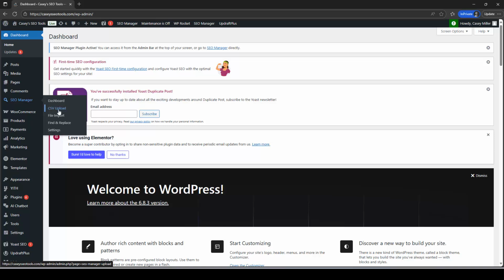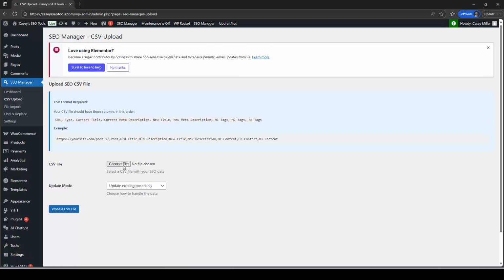So basically, I just created this plugin in order to pretty much upload these title tags and meta descriptions. And then I had another little deal. I had to do a find and replace, so I added that in here too. But really, I'm just playing around with this plugin at the moment. But if we click on CSV upload, you could then upload your whole Excel sheet. So if you had those 500 pages and you wanted them all redone, you could essentially upload that whole sheet and hit process, and it will go ahead and change all of the title tag and meta descriptions.